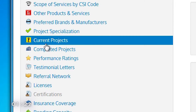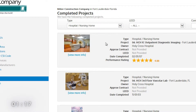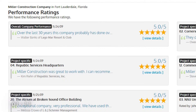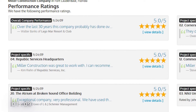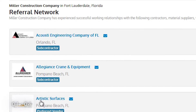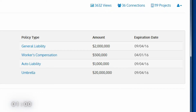If you have impressive healthcare experience, you prove it by showing all the project details and photos in your completed project's portfolio. If your clients say great things about your work, you prove it by posting their performance ratings here. If you are highly connected in the industry, you prove it with a powerhouse referral network like this one. If you have the required insurance coverage, you prove it by attaching your limits and certificates here.